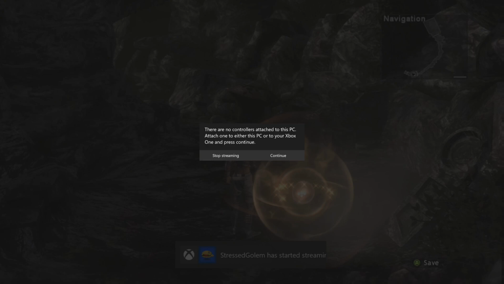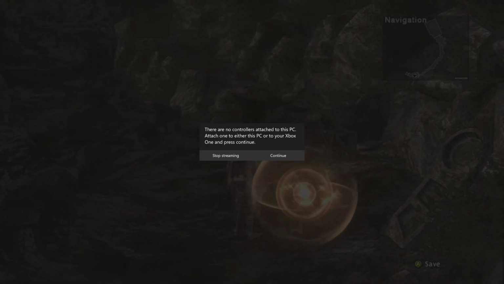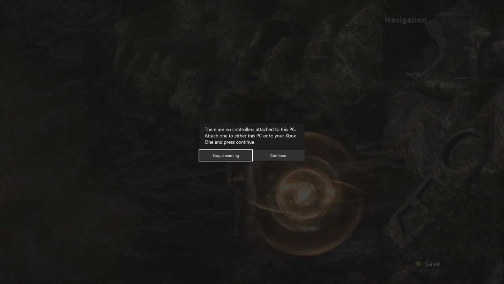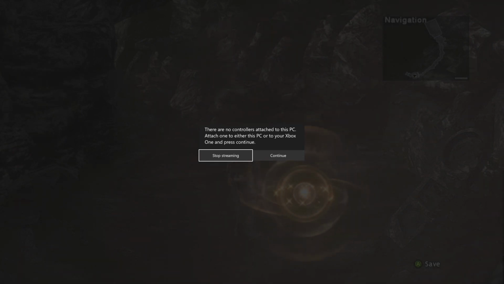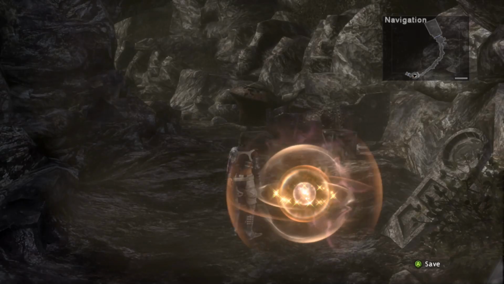Sometimes you'll get this message pop up, which can be a bit annoying. I'm not sure why it does that. And you just need to try and hit the continue button. If you cannot get rid of that message because the mouse disappears, then what you might want to do is just hit the tab key. Make sure that you're selected in the Xbox app window. Hit the tab key twice and that'll move you over to continue.